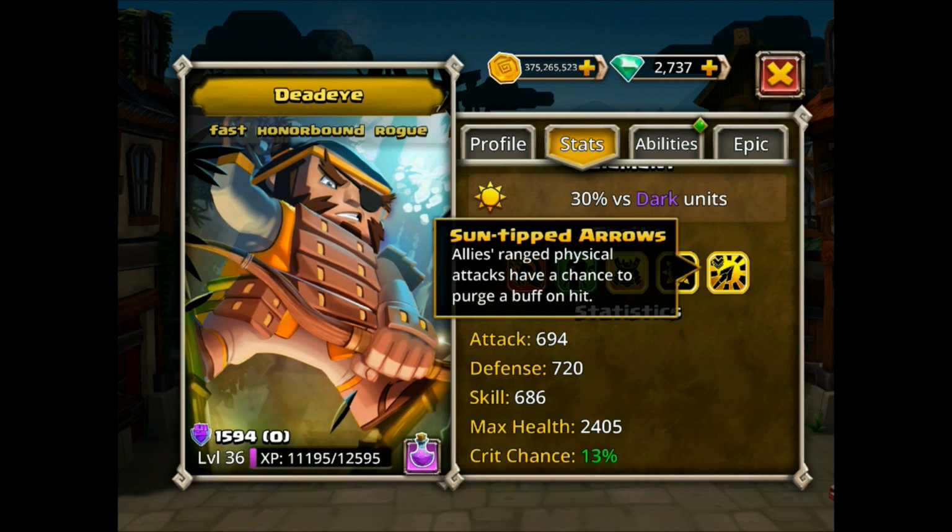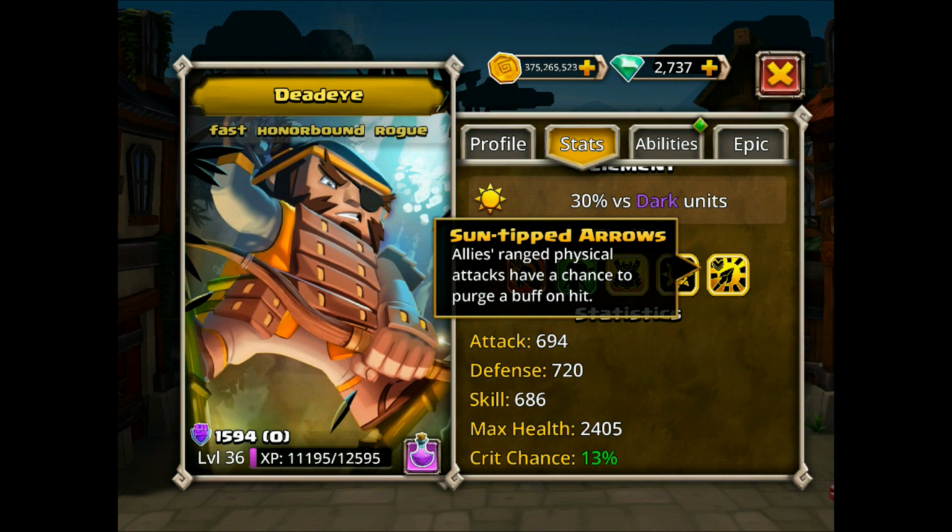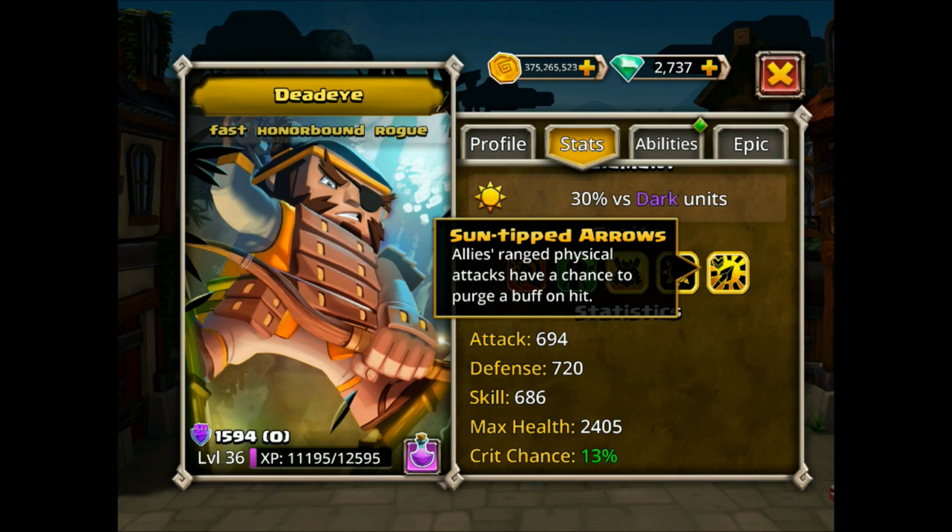And then his stat that he got from this one was Sun-Tipped Arrows. So allies' ranged physical attacks have a chance to purge a buff on hit. That's actually pretty good too. But it has to be ranged attacks. So keep in mind who your actual allies are. Doesn't say anything about light allies. Doesn't say anything about honor-bound allies. So anybody that has ranged attacks, they can purge buffs on hit.